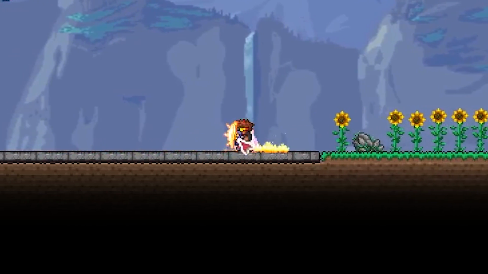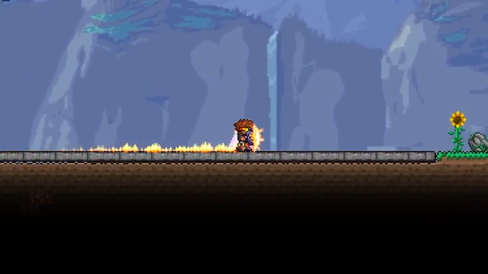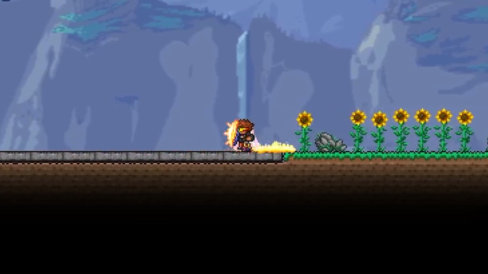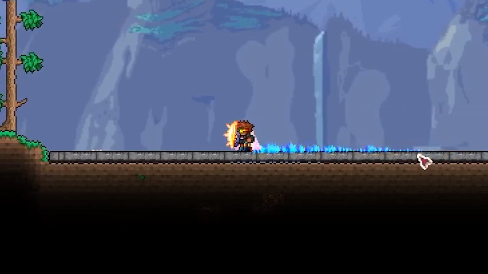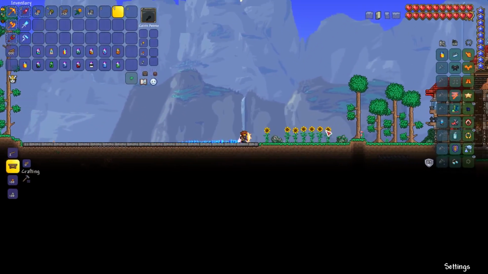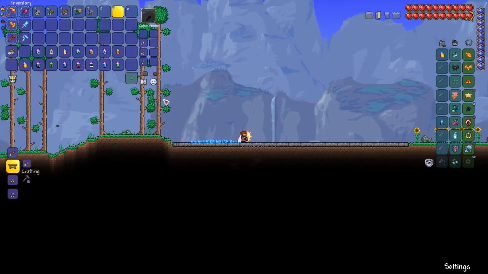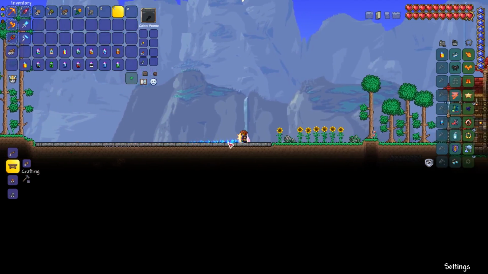So what we're going to do today is just run through what some of the different dyes look like with these Flamewalker boots on. And at the bottom, I want you to comment which one your favorite one is. So I know there's one that's super cool, and it's by far my favorite. So I guess I'll probably end up saying it when we get there. But you can see that, yeah, it really changes how the fire looks.